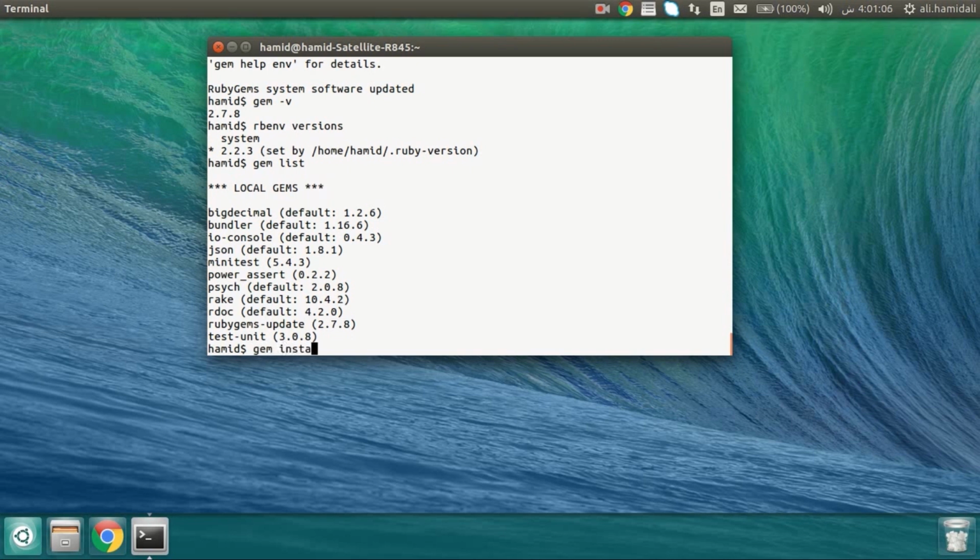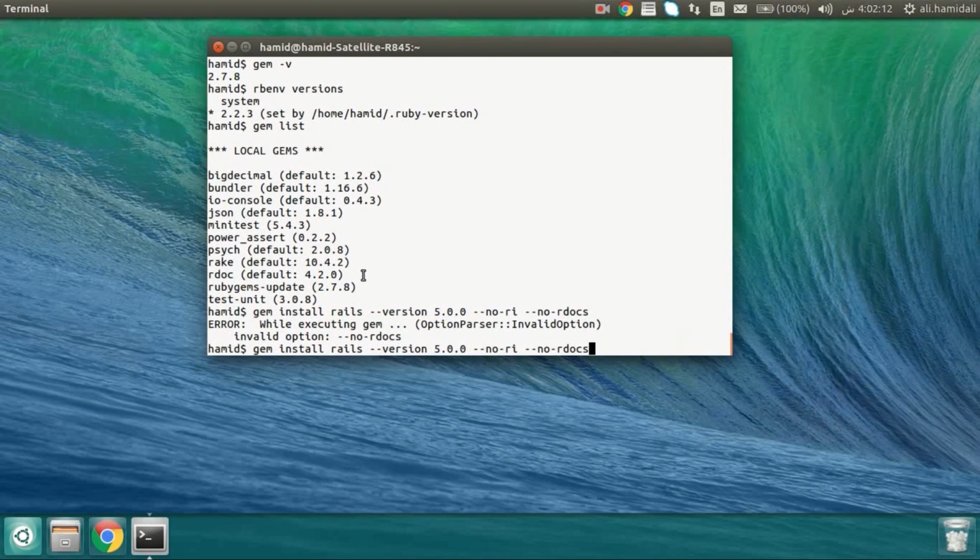Now gem install rails --version 5.0.0 --no-ri --no-rdoc. I don't want these dependencies to be installed, so that is why I'm skipping them.